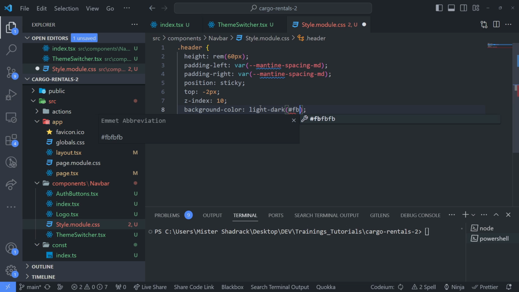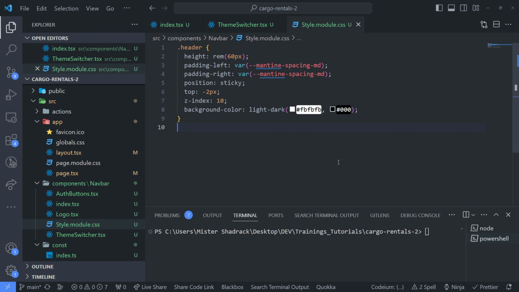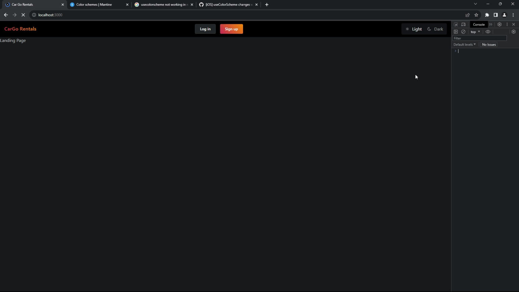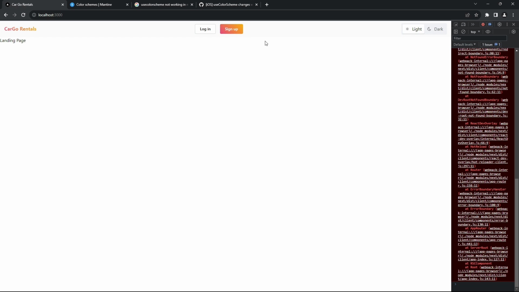So I did the light color for when it is light, and when it is dark, what do we want to set the color to? Let's say #000, black. Let's just see how it looks with this. As you can see, when it refreshes, the background is now changed to black because we are in dark mode, and when I switch to light, it changes back to light.